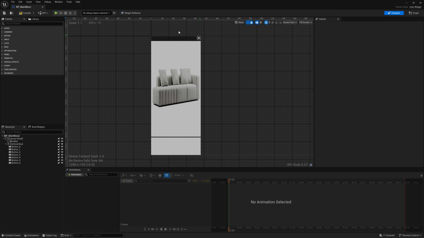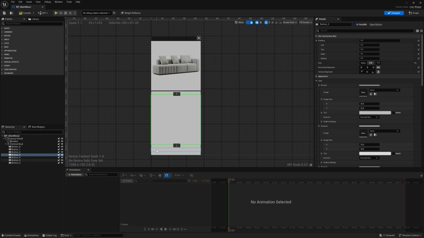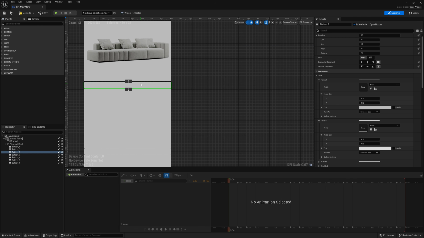The sofa option button is very stretched, but after you configure the remaining buttons, the size of each button with the fill parameter will be adjusted automatically. Let's move on to the button with a link to the online store. I will configure this button exactly the same way as the others.